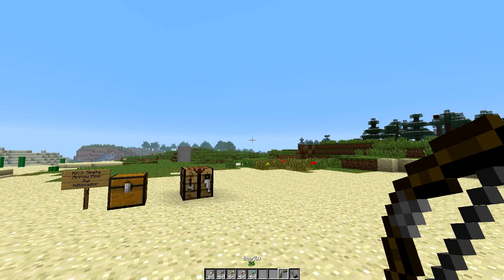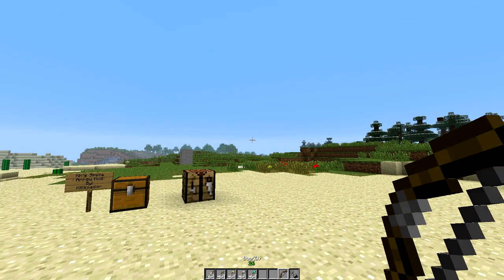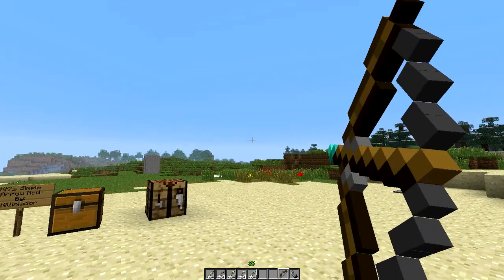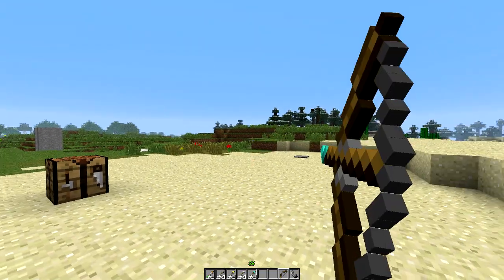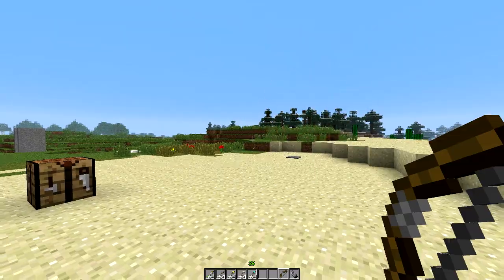If you see right next to where it says bow at the bottom of the screen, that little item ID says D, and D stands for diamond. So if I were to pull this back right now, a diamond arrow is actually loaded into this, and as you can see, it's going to fire off.